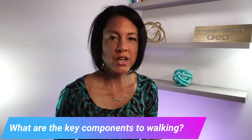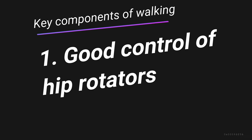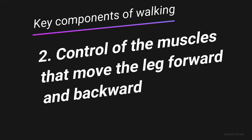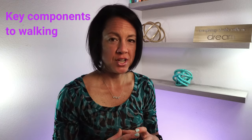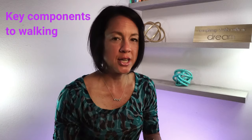So there are a couple of key factors. Whether you're just starting out or you've been walking for a while, there are certain movements that are critical to walking. One of those is having good control of hip rotation — internal and external rotation. Obviously having good leg control, lifting the leg up and pushing down with the leg, and having good core stability, because that is the stable foundation from which the appendages move.